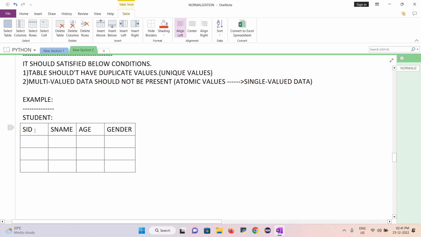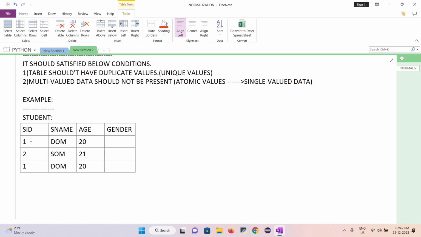Now I would consider SID as my prime key attribute. Before deciding this, I have to check what values are present in this table. Let me take DOM, SOM, DOM. Age of the DOM is 20, 21, and 20.